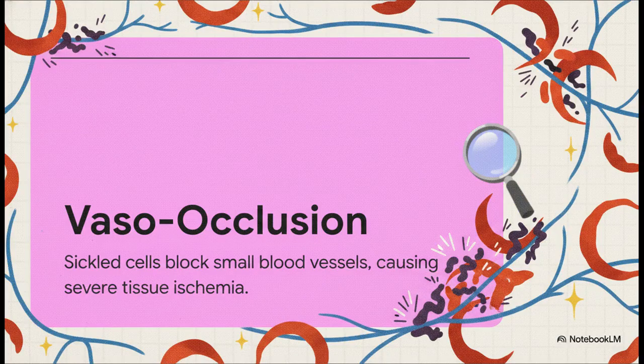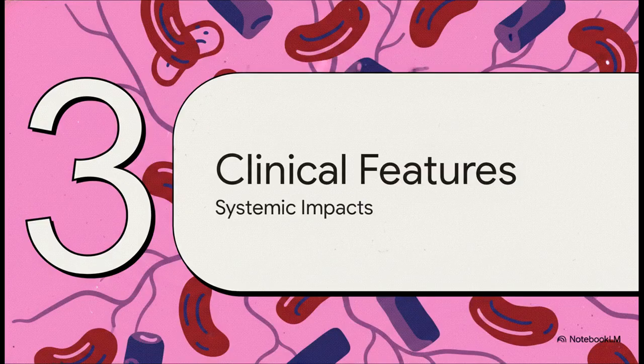And that brings us to a rapid review equation you absolutely must master. Sickled red blood cells cause tiny vessel blockage, and vessel blockage equals tissue ischemia. The tissues are quite literally being starved of oxygen because the blood simply cannot flow past the traffic jam of rigid, sickled cells. Now let's look at section 3, clinical features and complications.